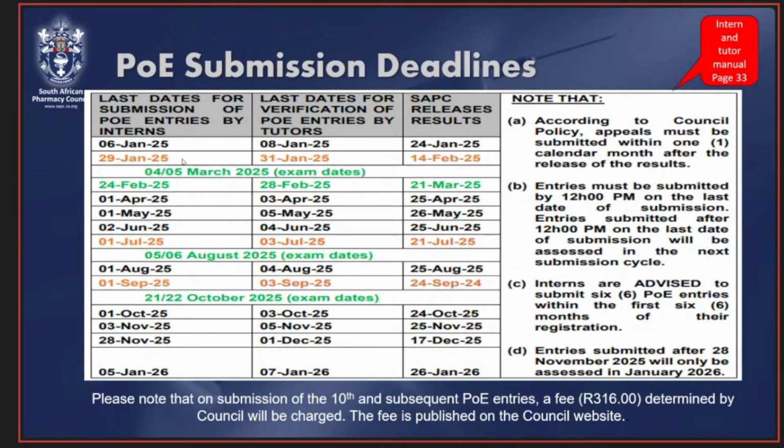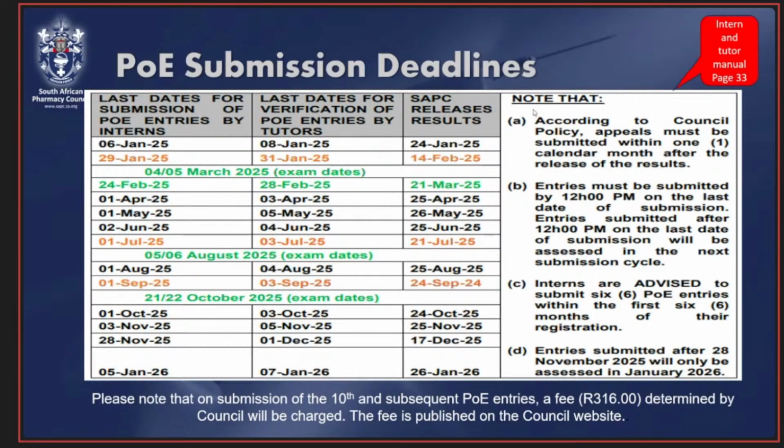So if you missed the submission deadline of the 29th of January and you are not yet meeting the exam requirements, then there's no way you will receive your results anytime between now and the date of the exam. So it means you will only be able to sit for the August exams. So just take note of those last submission deadlines before the exams. And if you are not meeting the POE requirements by that time, then target the next exam date.